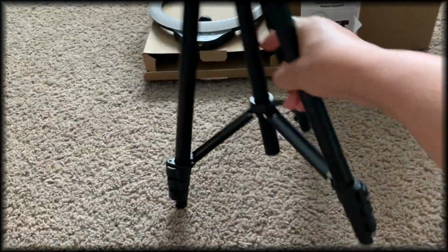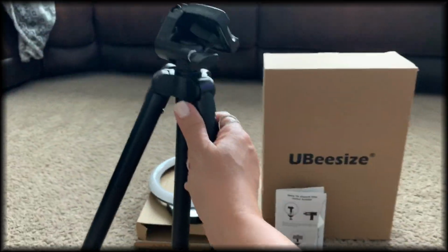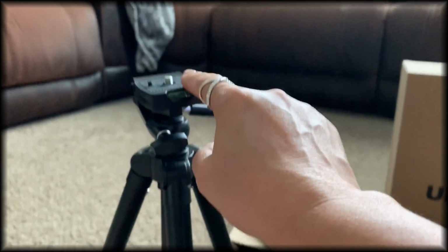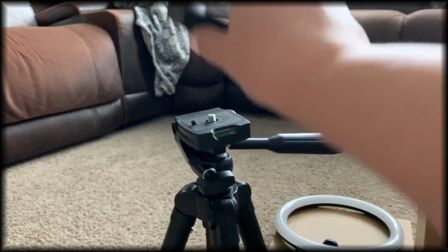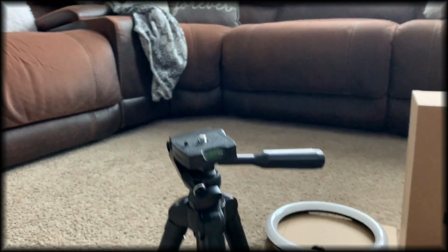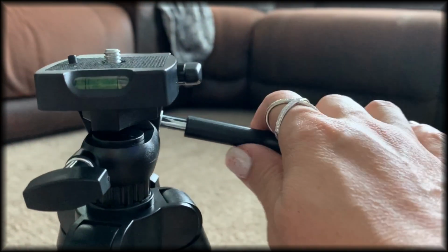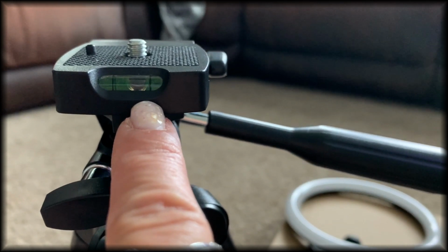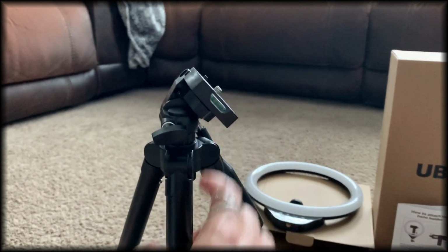So this is the tripod, guys. As you can see, you can adjust it here. Very lightweight. This is the pad where you connect your camera if you're going to use the camera, as well as where you connect the ring light, and after the ring light you connect where your phone is going to be. But I'll show you that assembled. You can move this. It has a level, my husband loves these things. He's very particular about everything being leveled, so he would like this feature.